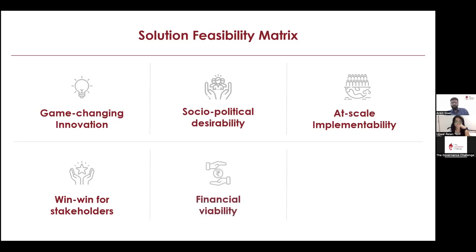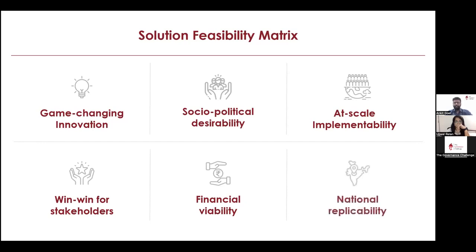The fifth one is financial viability. So we cannot be coming up with solutions like, for example, a farm loan waiver, right? Which is basically just pumping in a lot of money year on year, leading to not a lot of socioeconomic benefits. So think through what are the solutions which, with whatever budget requirement, come up with positive externalities and also positive socioeconomic benefits finally, right? It would be wise to think of solutions that do not entail a lot of financial expenditure, but even if they do, think of all the other socioeconomic benefits that would accrue from the solutions that you come up with.